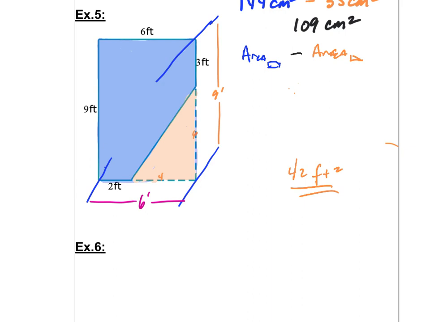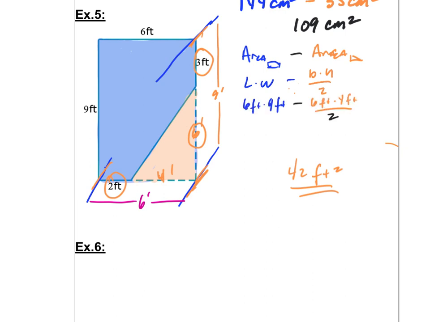Now that triangle has the dimensions of 6 by 4, because if I look, it's 3 feet here and it's 9 feet altogether, so that must be 6 feet. And this is 6 feet altogether. That part's 2 feet, so this must be 4 feet. So the area for a rectangle is length times width, and the area for a triangle is base times height divided by 2.